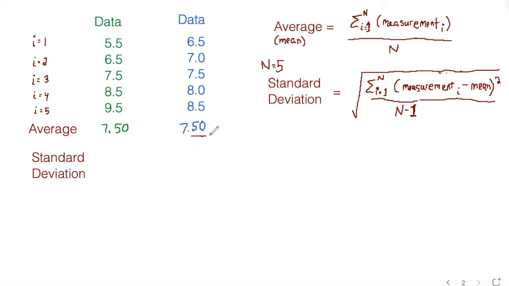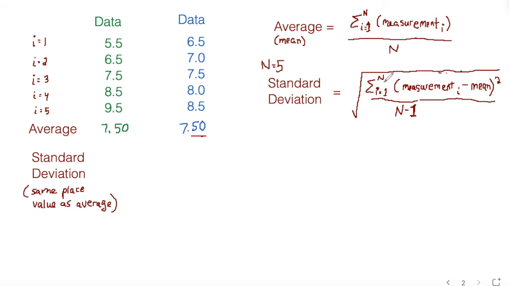So if you figured out that you can take your average 2 places past the decimal, then when we do our standard deviation, let's just keep that to the same place value, because having a standard deviation with 8 digits past the decimal is not really necessary if we're only dealing with averages that are 2 digits past the decimal. So once we figure out our standard deviation, we'll keep all the digits in the calculator, and then we'll put the standard deviation to the same place as the average. We'll just keep it 2 places past the decimal.